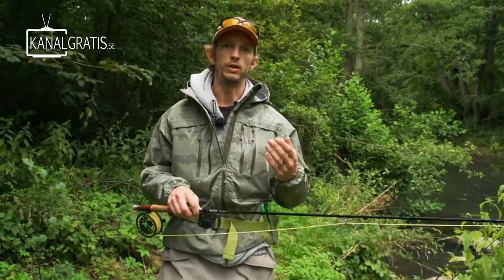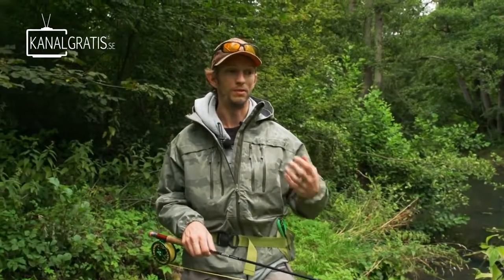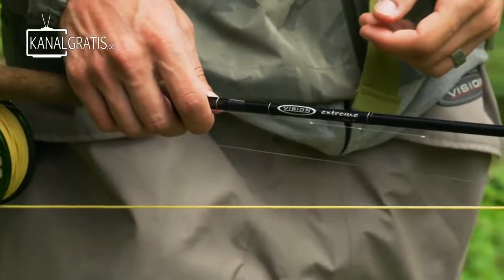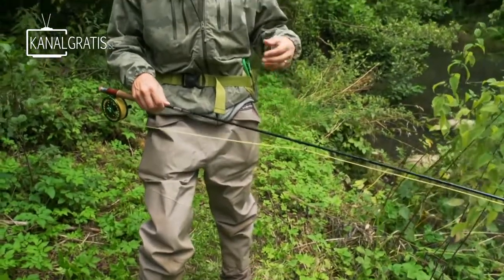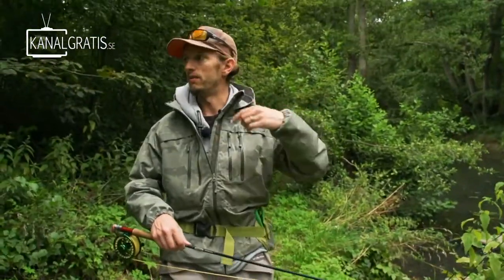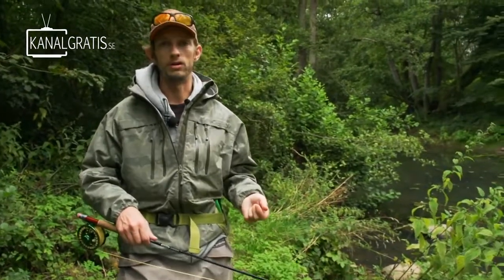Another thing I think is very good to have in mind is how you dress up. I prefer, probably because it feels good, to dress very discreet. I mean, a jacket without any collars on it, just a pair of normal waders, and again, nothing that stands out from the environment where you're fishing. I'm not gonna go down here in an orange and blue Hawaii shirt, that's for sure.